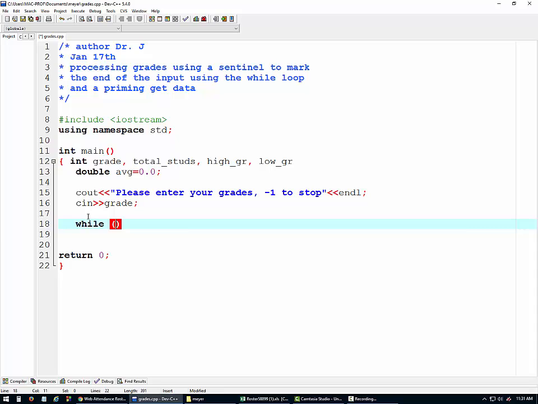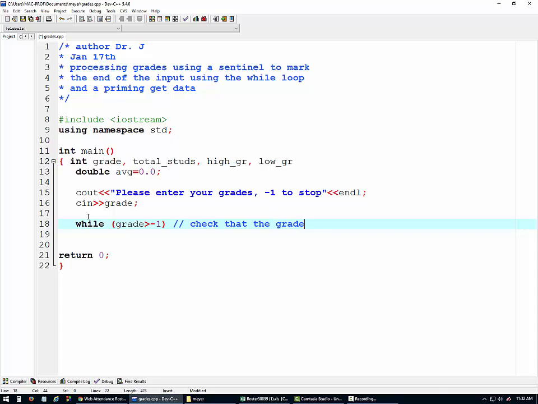Or we could say greater than -1. I think we're safe by saying that, because any negative number is not a grade. So while grade is greater than -1, we process, check that the grade is positive.